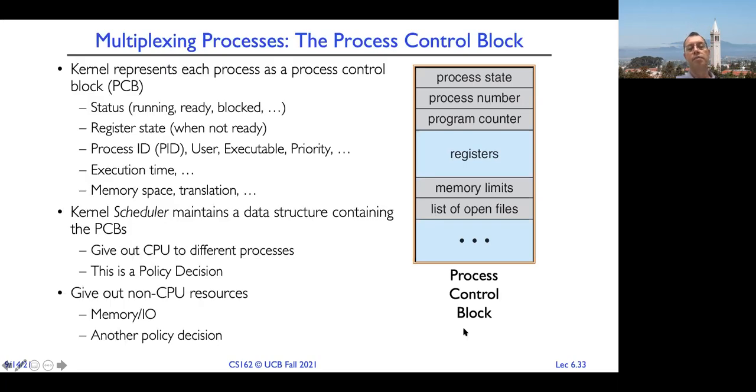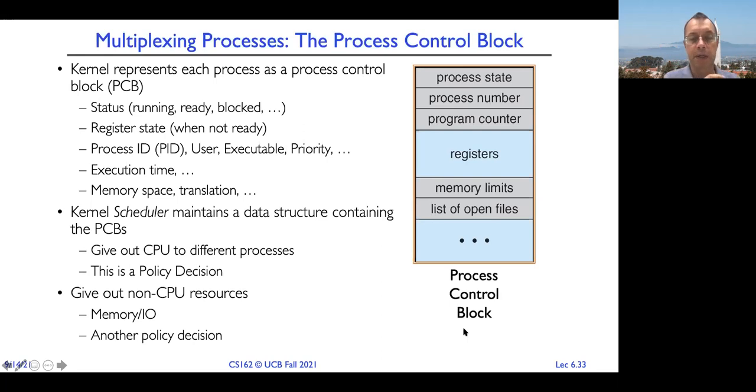Good. Now, again, remember for the nth time, right? A process is a unit of protection, right? It has an address space which is protected from other processes. And the process is represented by the process control block.